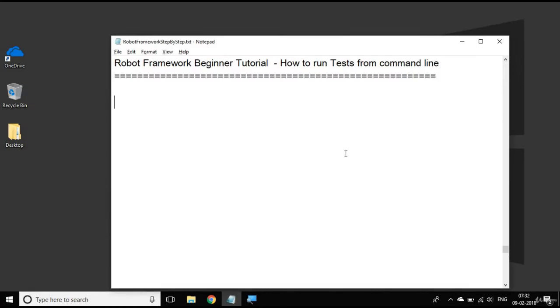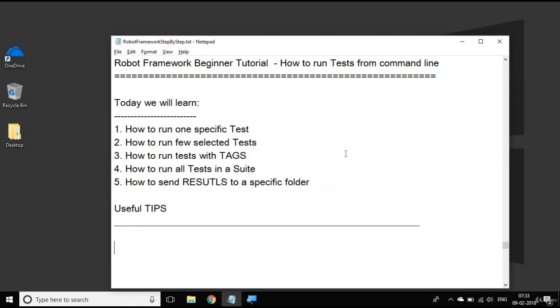Hello and welcome to this session on Robot Framework Beginner Tutorial. In this session we are going to see how you can run your tests from the command line. We will go very basic, step by step, and see how you can run one specific test, how we can run a few selected tests, and how we can run tests with specific tags, including and excluding tags in the command line.